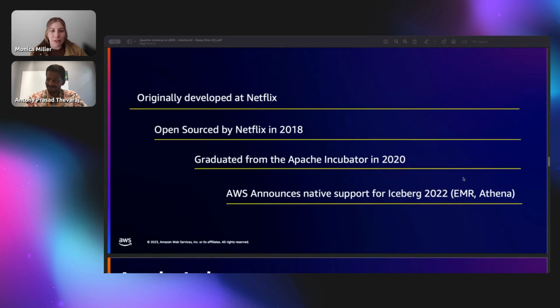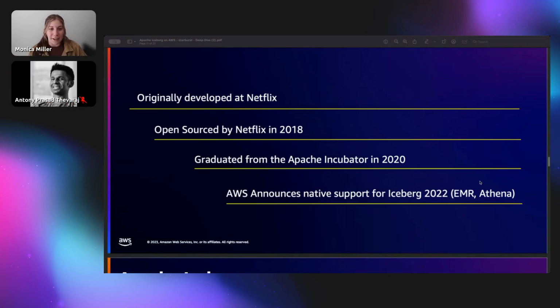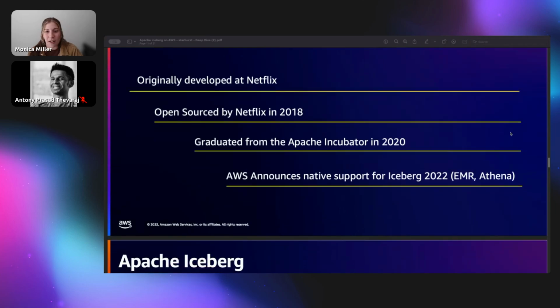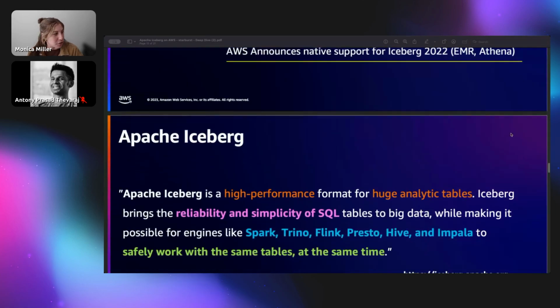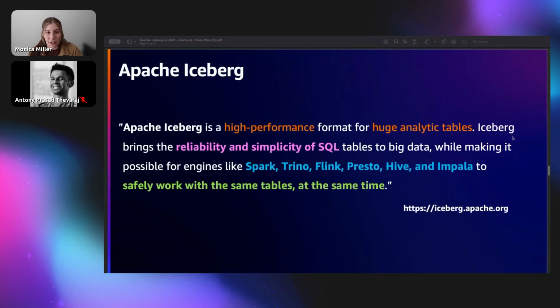Okay, let me give my one plug for Trino. Iceberg was actually developed for Trino to be utilized at Netflix. That is the big thing here: it's really powerful to have that Trino and Iceberg combination. The two communities are pretty intertwined because of that. And it's been really fantastic because we've got to see a lot of growth on each. I think they started support for it in 2020 when it was still incubating. So it's really exciting to see those two communities flourish. And we've got some really awesome Trino Summit talks coming up at the end of December. So stay tuned for those, where we can talk more about the combination of Trino and Iceberg, and I'm sure some of those will be on AWS.